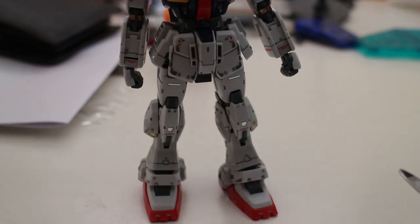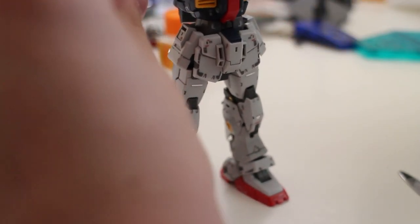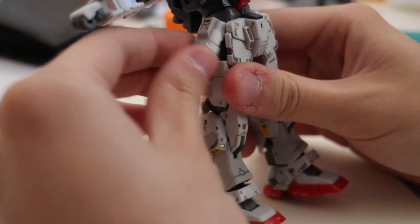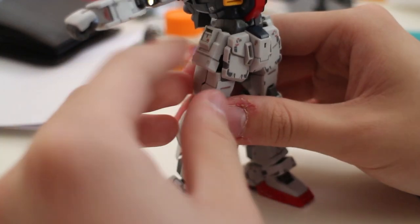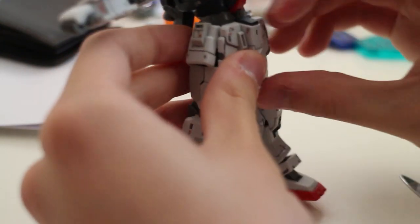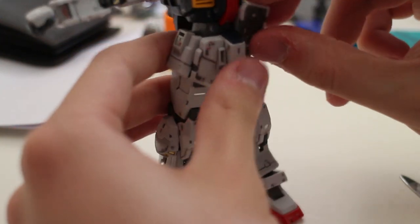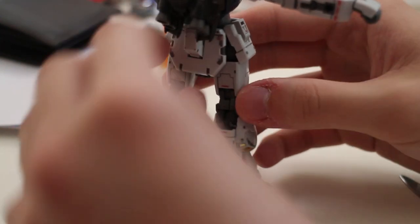Now let's talk about the lower body. So this time let me move away the hands first so you can see clearly. This time side skirt we can move up to 60, and then each skirt armor here is actually a separate piece, so we can flip up individually for about 120 degrees.